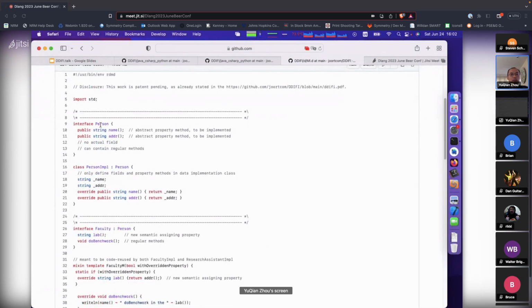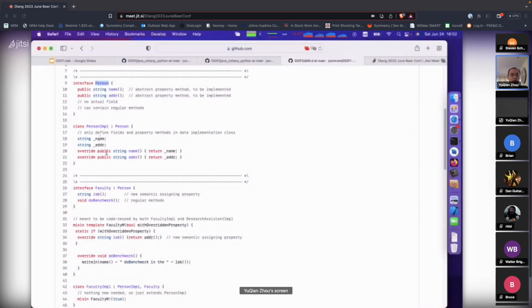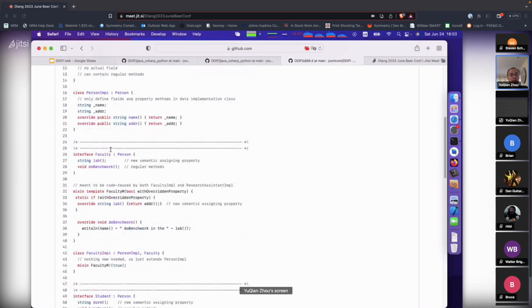So for person, you define name and address as virtual properties. And in the implementation, you define the concrete fields and provide the virtual property methods.